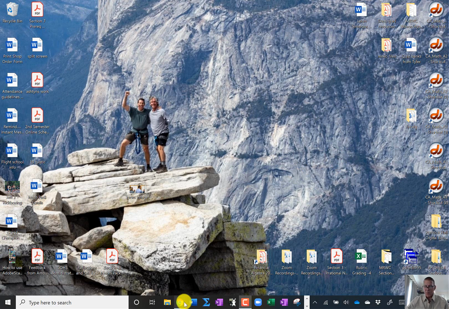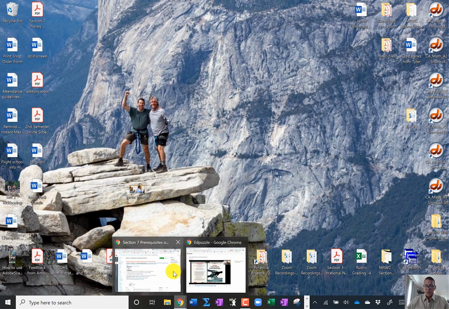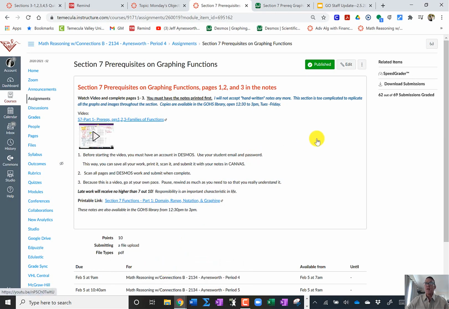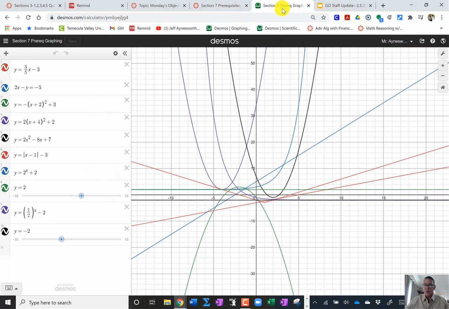Ainsworth, and I want to go over this morning how to easily save your work and also publish your Desmos work as a PDF so you can submit it into Canvas. Because lately, you guys have been going through Section 7 here. You've been going through pages 1, 2, and 3 on graphing functions, the family of functions: linear, quadratic, cubic, and exponential. And you guys are incorporating the use of Desmos, the graphing calculator, in generating these functions. And I asked you to save your work as a PDF and also submit it.